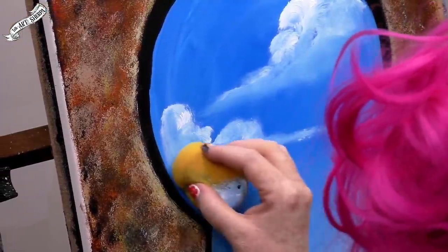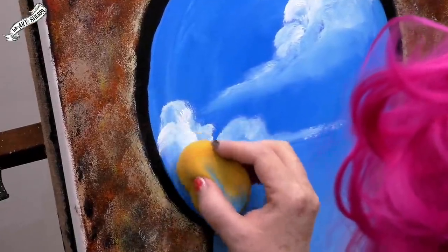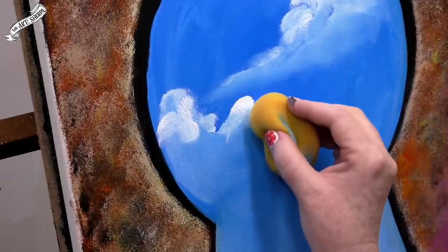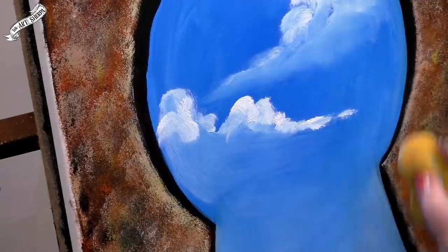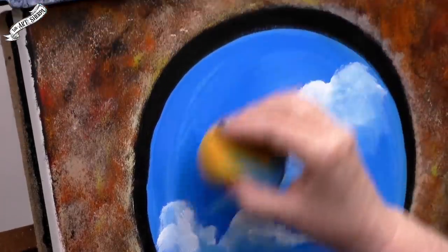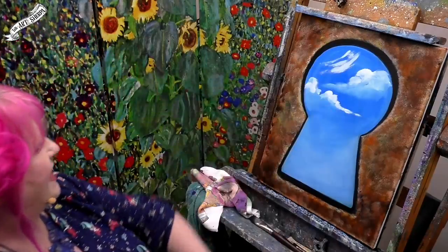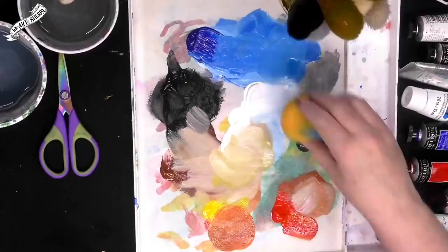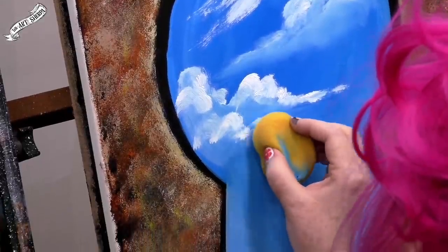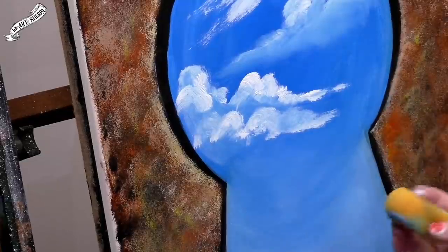Coming into the keyhole and across here, and I want to bring the top of this cloud a little whiter. If you don't like your cloud, just paint the blue back in — dry it all and paint the blue back in. Now a fun cloud I like to do: come up here and make some wispies — my pressure is so light. I'll make those little different atmospheric spaces. Now we've got some space that the birds could be flying up into. I have my feelings on what the balloons represent in the show. I've been watching different deconstruction videos. If that had been there for Twin Peaks, I would have been so much happier!